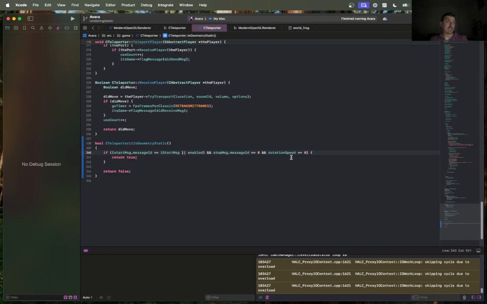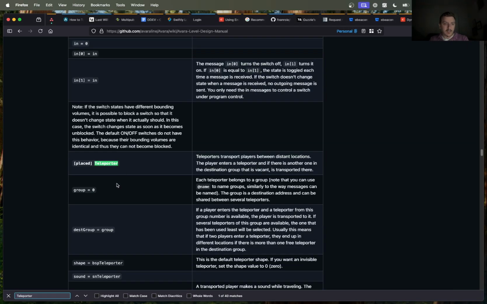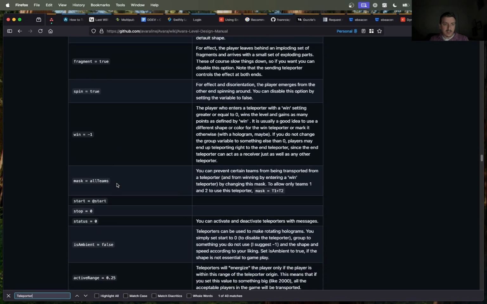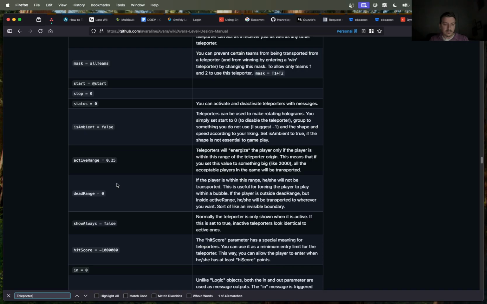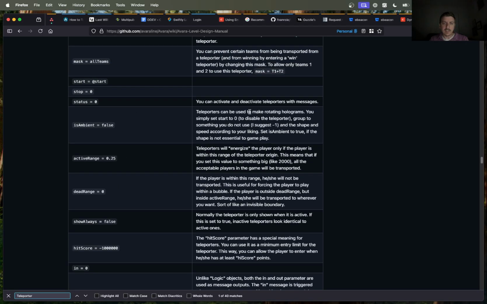So if it doesn't spin and it doesn't ever turn off and it's set to start when the game starts, or enabled is just set to true, then that's interesting. It's not even... you can activate and deactivate teleporters. Okay, well, that's not, yeah.